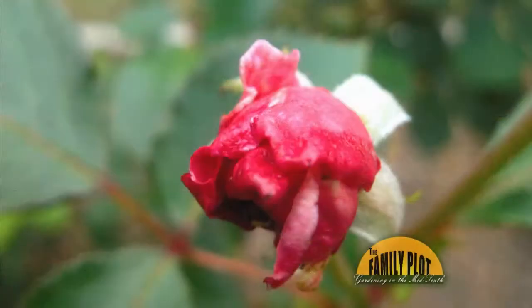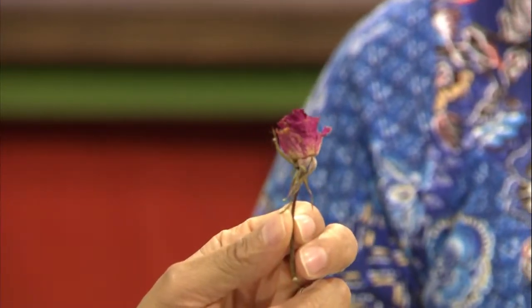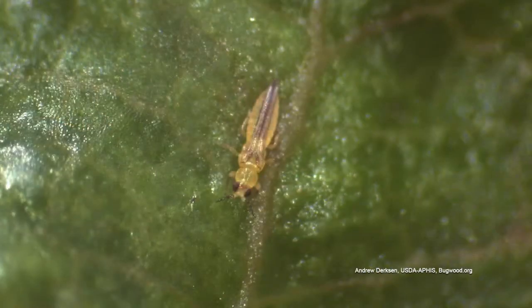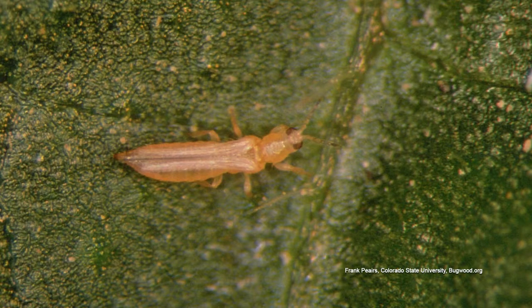It's our Q&A session. Here's our first viewer email: My rose has a problem. The foliage appears to be healthy; however, as the bud opens, the petals look shriveled. I looked for insects but didn't find any. What's up? This is from Brian right here in Memphis. From the picture, it looks like something has been damaged. Aphids notoriously would be around buds, but he says he didn't see anything. So possibly it could be thrips, because you can't really see thrips.